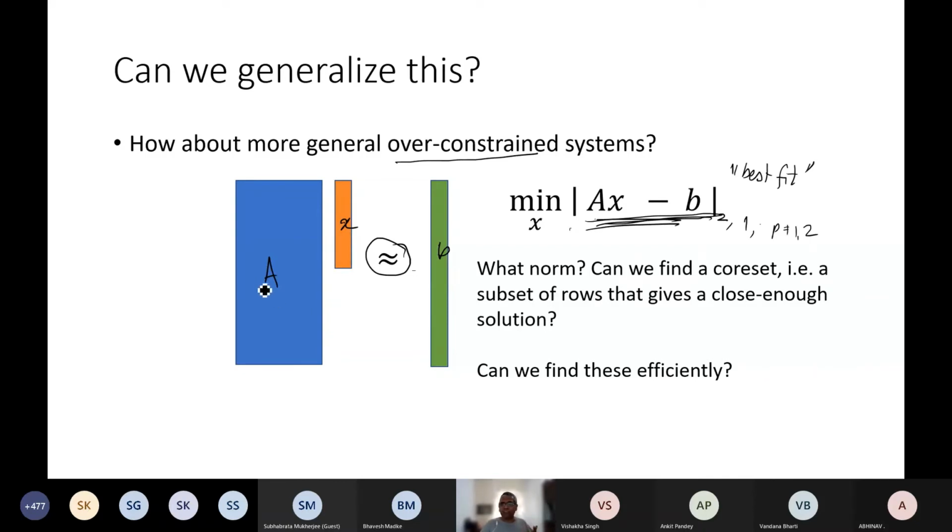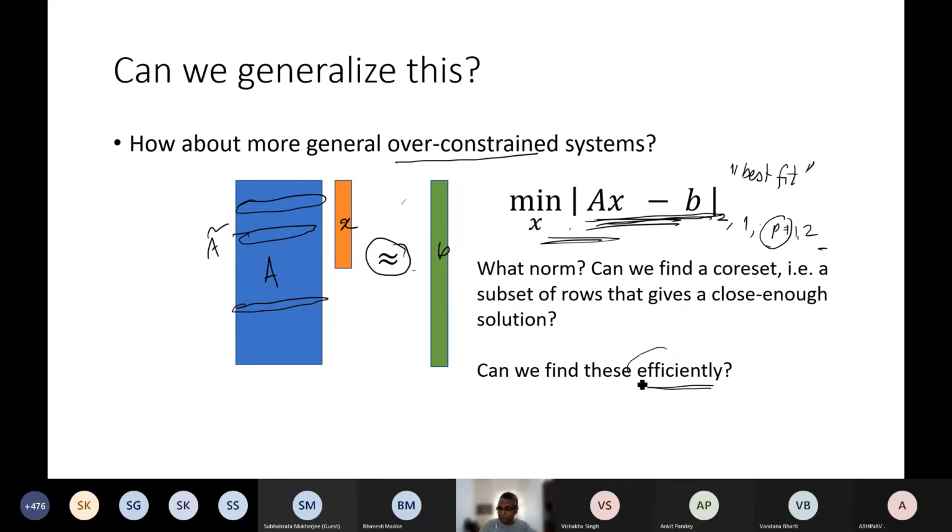So now the question is the following. If I promised that I'll be able to solve it quickly for linear systems, can I apply similar techniques to pick these smaller data sets, smaller A tilde, for these general regression problems? Yes, you'll be able to do this. It of course gets a little more complicated. So p equal to 2 is easy, and we'll talk about the p equal to 2 case. p equal to 1 is a little harder. The general p norm is a lot harder, but it's possible, and we can find this efficiently.